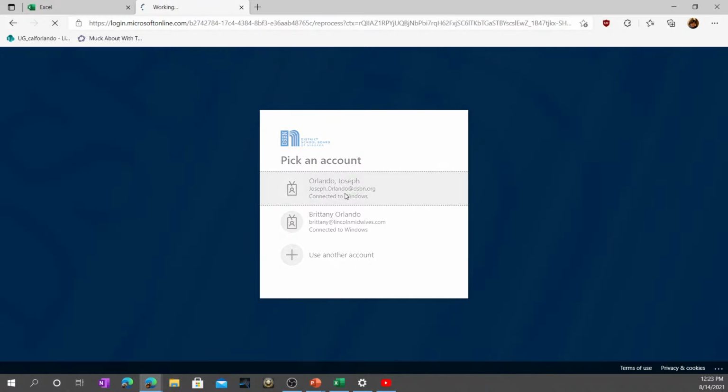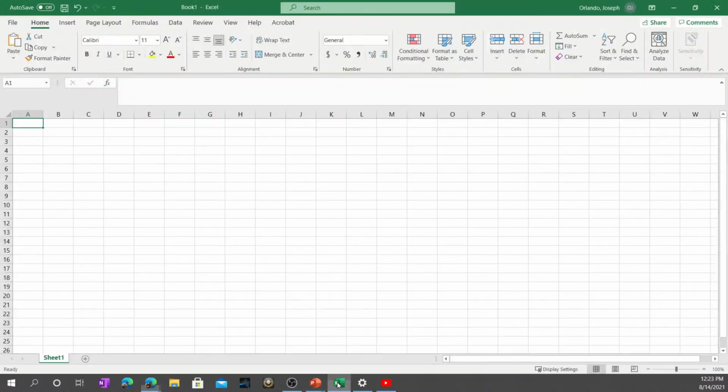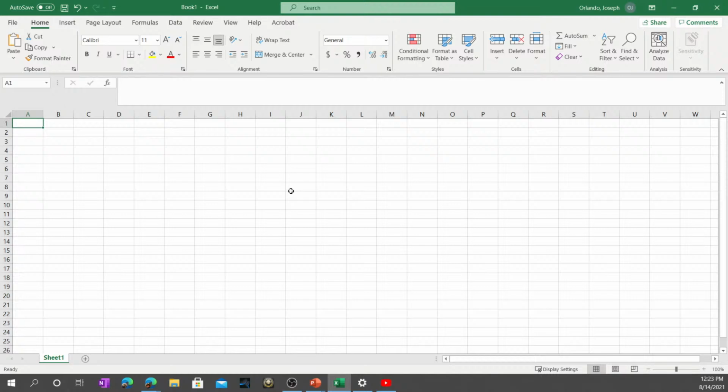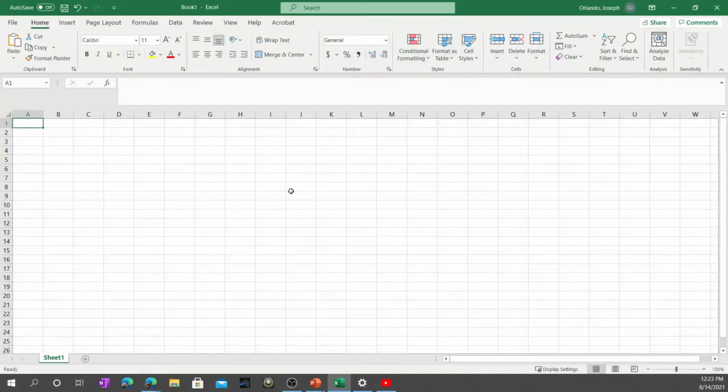If you have a computer that has Excel on it, the desktop version sometimes works a little faster and smoother. But if you don't, you can certainly go to the web version, and you'll see that it will do the exact same job. You can also use Google Sheets. I'm not going to show that here, but everything that we do here in Excel will work just as well in Google Sheets. So if that's a more comfortable platform for you, you're good to go.